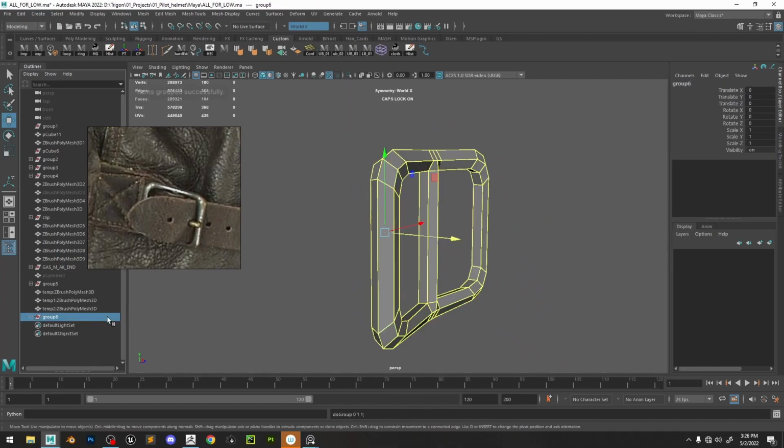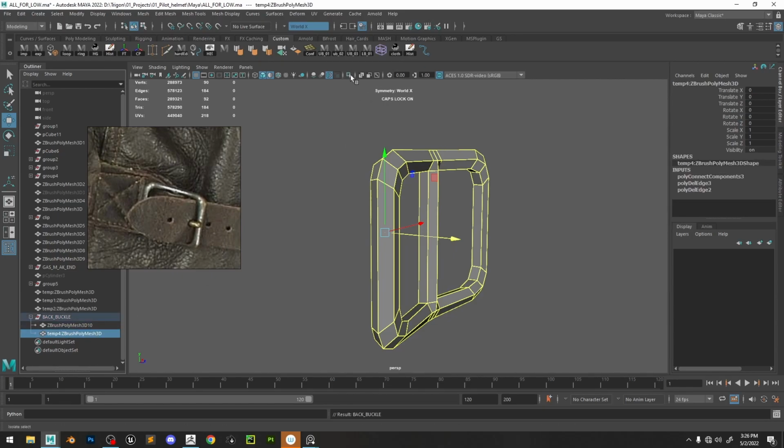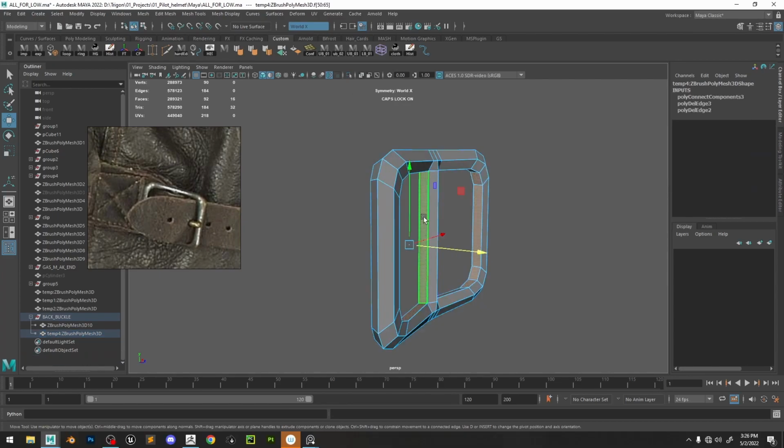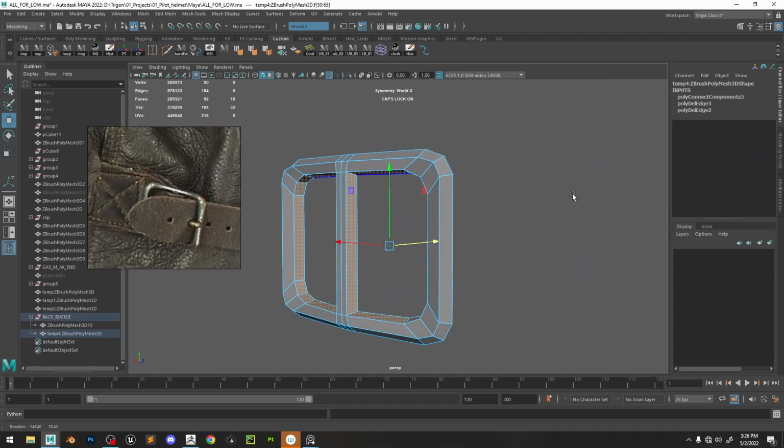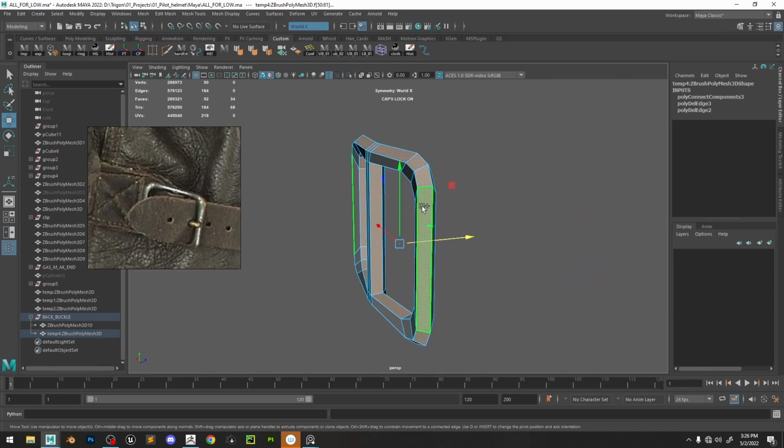Duplicate. My Maya is way too messy, should have been a little bit more organized, but we'll deal with that later. Let's see, what do we want to bevel?